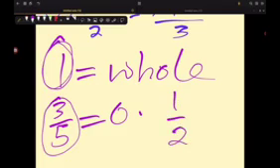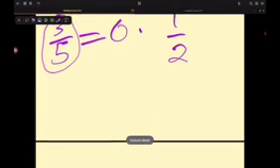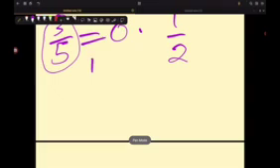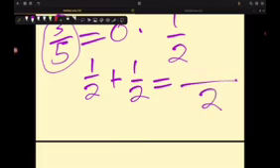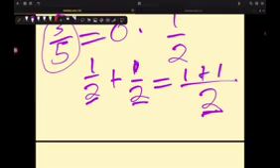And that is why, if you had 1 over 2 plus 1 over 2, now that is under simple arithmetic. If I decide to add 1 over 2 plus another 1 over 2 together, what will it give me? I'll quickly look for LCM. LCM is 2. So this 2, we go in this 2, 1 times 1. The 2 here, we go in this 2, 1 times the 1 that is there, 1. So it will then be 1 plus 1, 2 over 2. If I cancel, that will give me 1.